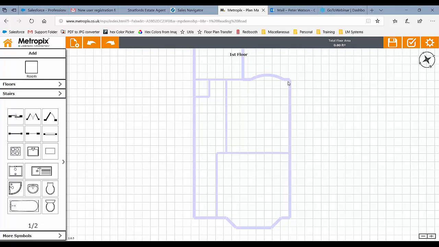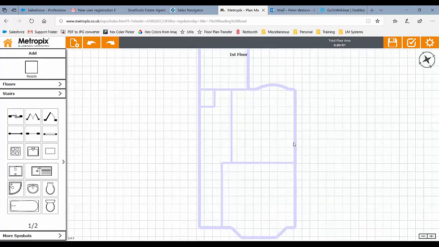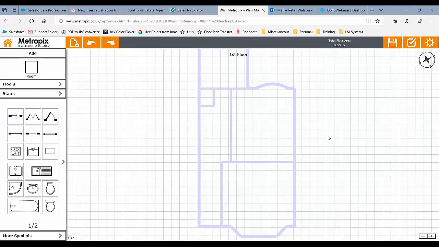You can see we've got the pastel outline of the floor below in blue. This is there just purely as a guide for you to work to. If it wasn't there, you'd be drawing your first floor and it could be a different size to the ground floor, which would look a bit silly on the finished plan. People would say, well, why is the first floor bigger than the ground floor? So it's purely as a guide for you to work to. So when you're creating the first floor, you work to this footprint of the floor below.